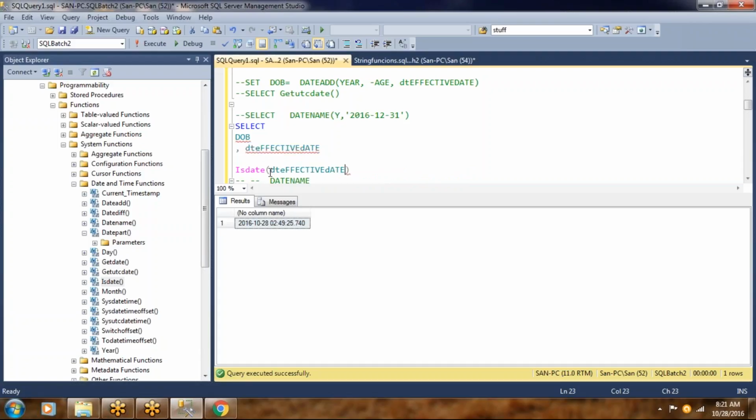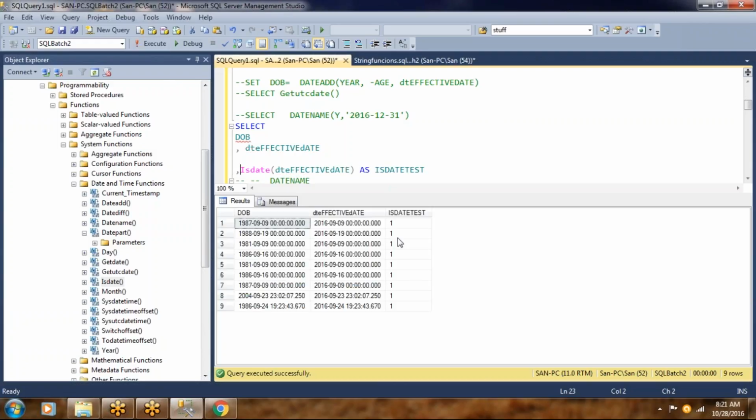Let me check. This is the one. If it is a valid date time value, then it would return 1. Otherwise, it will return 0. So if you say ISDATE, because all these are date times.